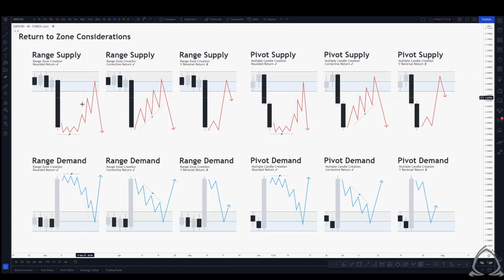And then also consider that the last leg into a supply or demand zone ends up being what would be called a sucker's rally into it. This entices buyers to continue up and look to, in theory, break this range. But because we're entering a supply zone, we'd be pushing down, and that's why we get such a large momentous move to the downside. The same is said where we get this sucker's rally to the downside.